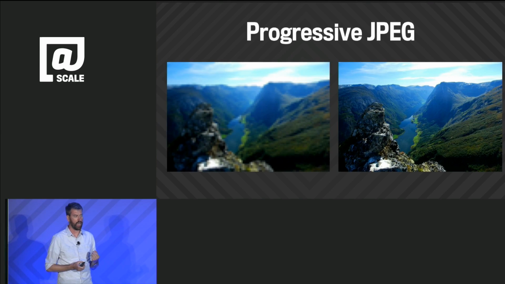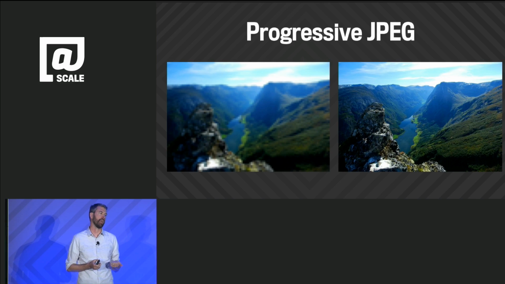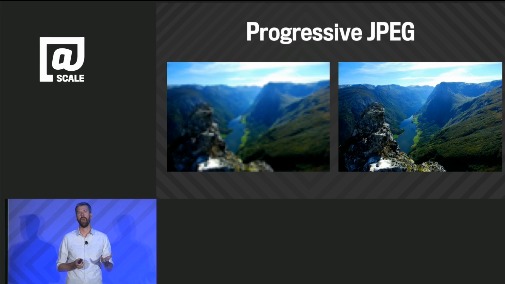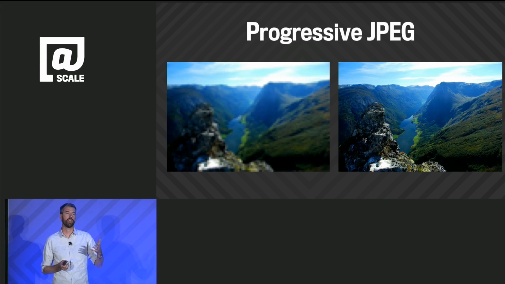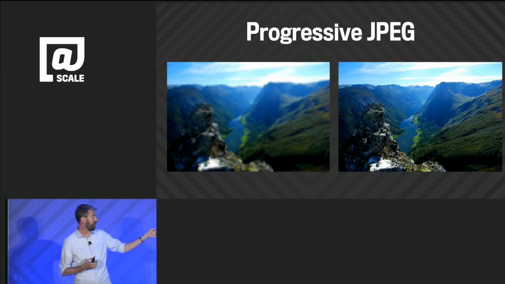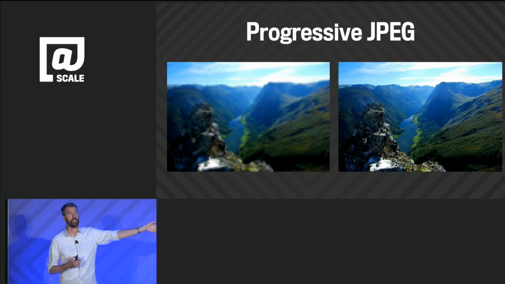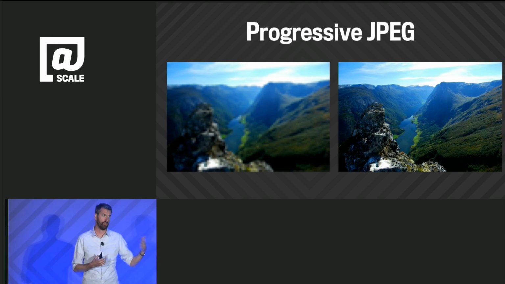On iOS, what we did is we took a look at, instead of using WebP, using progressive JPEG. This is a format that isn't really any smaller than JPEG, but it allowed us to show something to the user much, much faster. In some cases, it would only take 25% of the time to show that initial pass of a low-res image, like you can see on the left-hand side. It's not nearly as nice as the right-hand image, but it's a much better experience to not see a gray box and instead see something. And fairly rapidly, usually by the second pass, we'd get a fairly high-quality image that was usable for users.